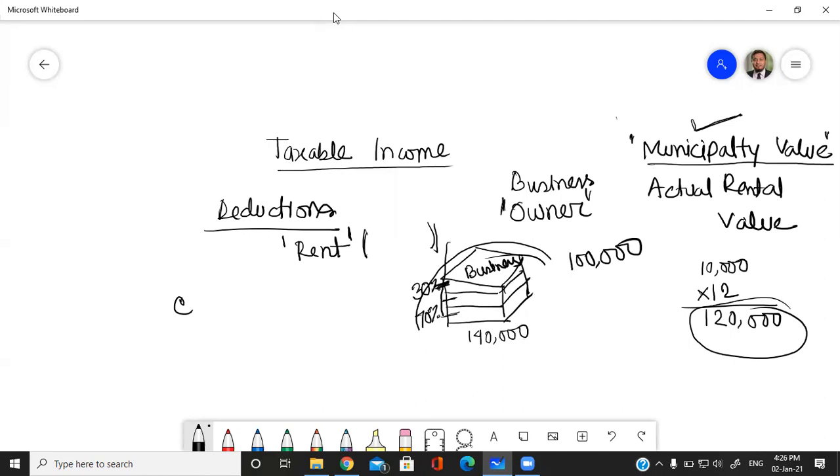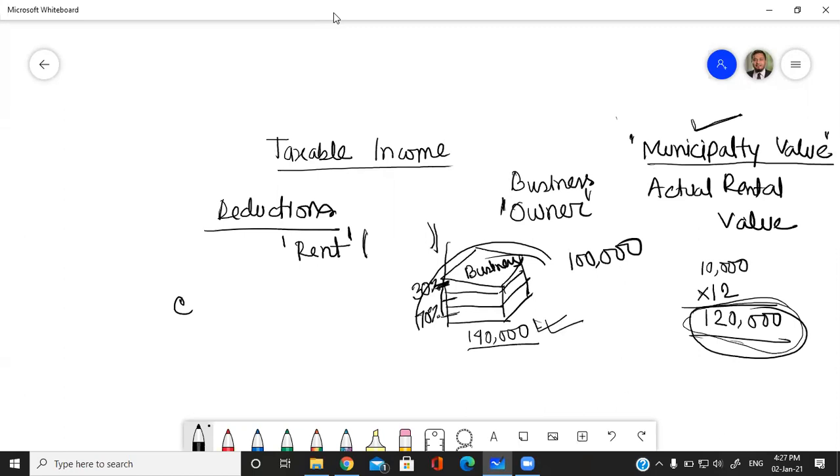Okay. Now, between the municipal authority's estimate and the actual rental value that the owner of the building is trying to claim, which one is greater? The municipality value is greater?